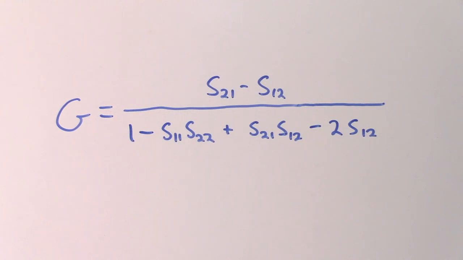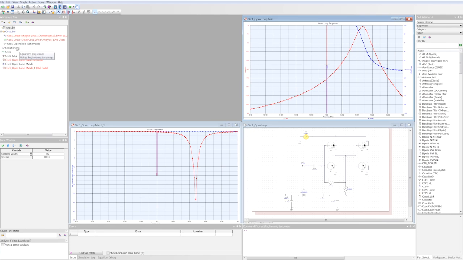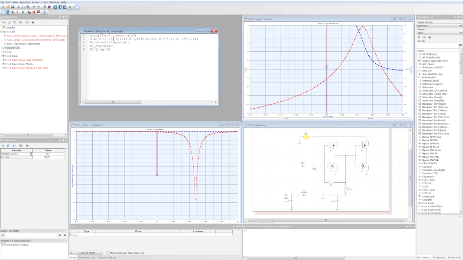However, if those conditions are not met, then there can be significant error between the actual gain through our circuit in open loop configuration versus just using the S21 parameter, which we've been using so far for representing our gain and phase angle over frequency. So I've added the Randall-Hoke equation here into Genesys, and I've also put in some convenience variables here for calculating the gain, phase angle, and loaded Q based off of the Randall-Hoke equation.